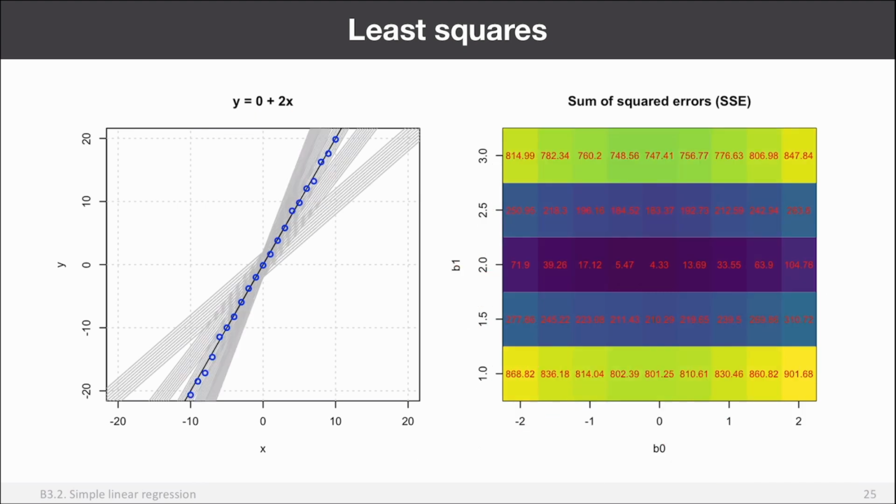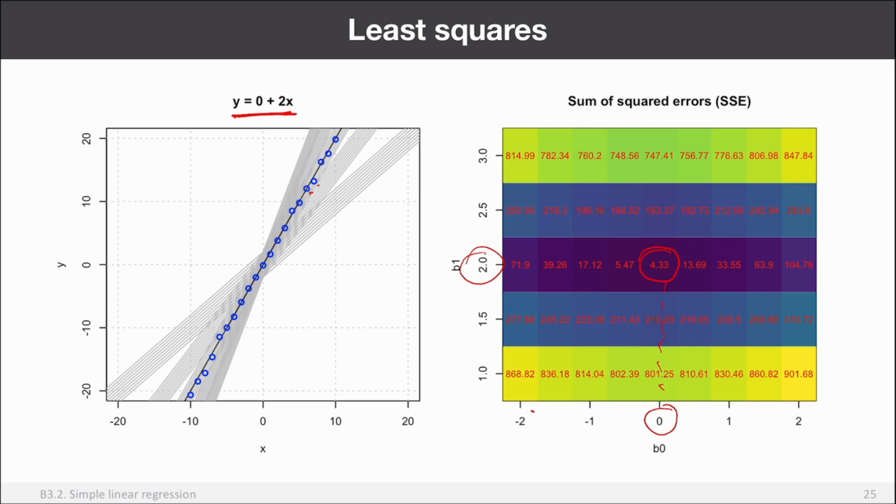Now let me add some noise. So in this case, I have noise. You can see the blue points, they are a little bit scattered around the line, but the equation of the line is still the same. Look, now the situation is different. We first of all don't have the 0 error, but still, if you find the smallest error possible, this is the smallest error in this case, and you can see that indeed you have B0 equal to 0 and B1 equal to 2. So far, we found out that we always have one global minimum. We always have one single solution that gives you the smallest error.